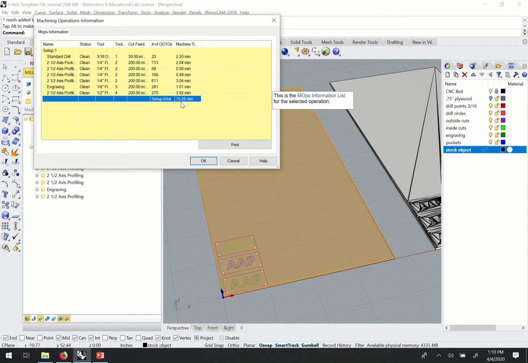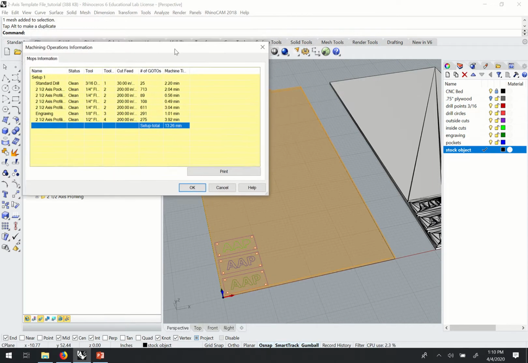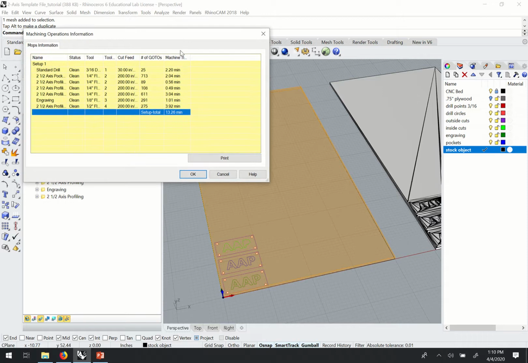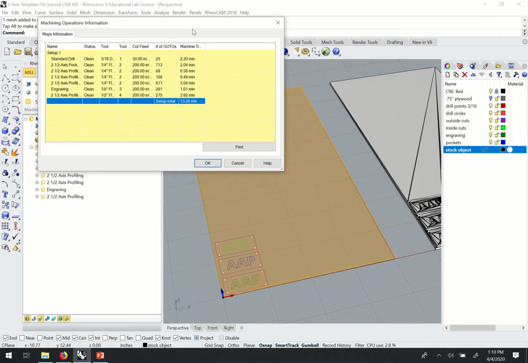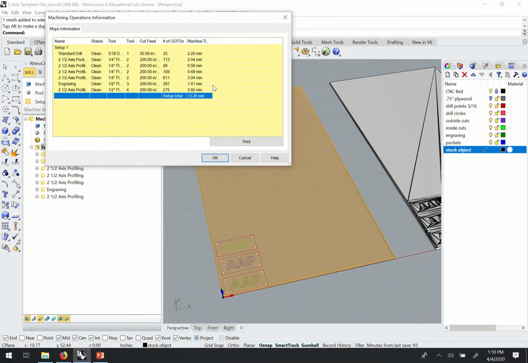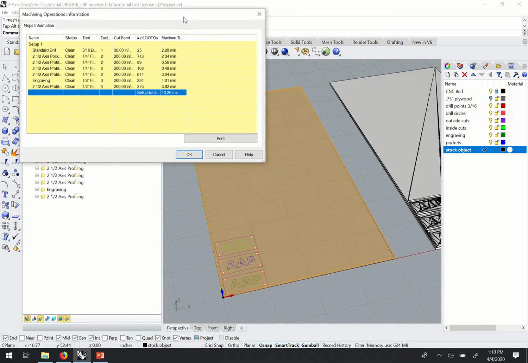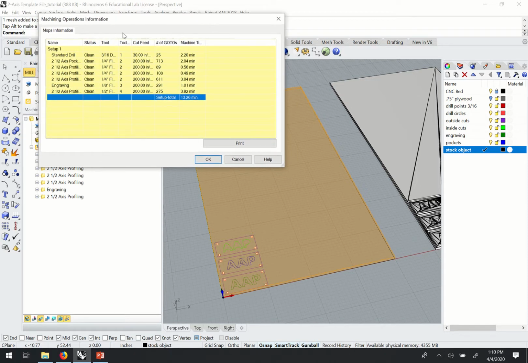We can also simulate this on the control station at the CNC. And so often we'll run both simulations and we sort of use both values as a check to how long we expect that it's going to take. Sometimes the machine can finish a little bit quicker than the simulation, sometimes it goes a little longer, but either way it's a useful guide just to say about how long you're going to have to sit with the machine.